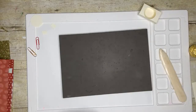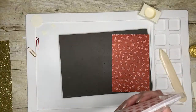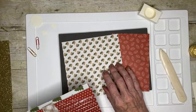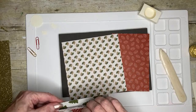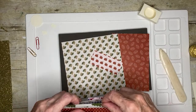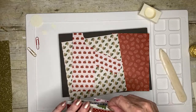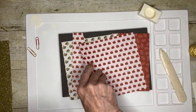So we said we'd do an autumn theme. So I've got this lovely paper, which is called Iconic Celebrations. And we've got some leaves, we've got some, what do they call those? Acorns. What else do we, oh, we've got some pumpkins. So we can decorate, let's see if I got a bigger bit of pumpkin paper. Oh, there's another bit. But looks, I've had a chew of that. I've done something with that and taken a chunk out of it. Oh, here we go. We got another piece here.